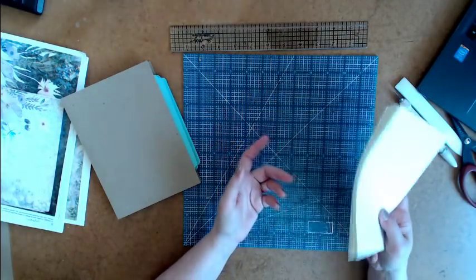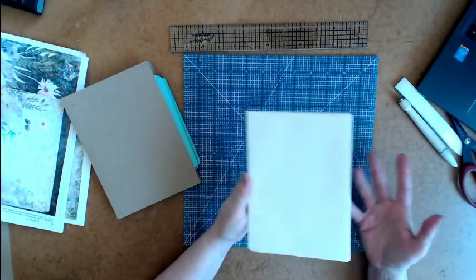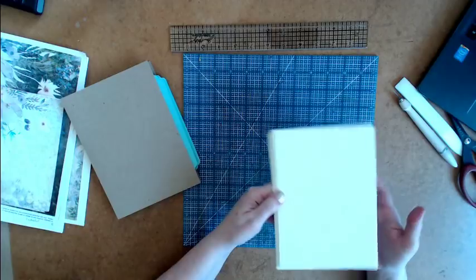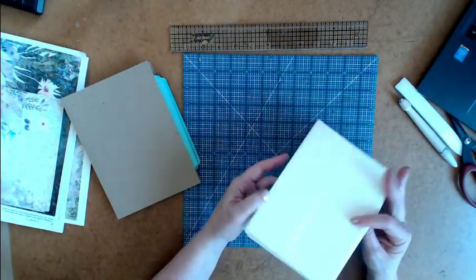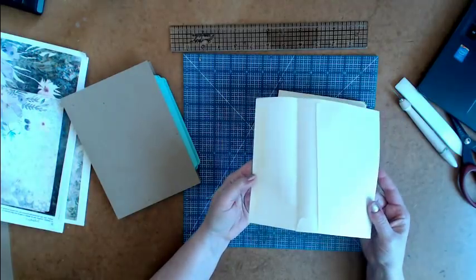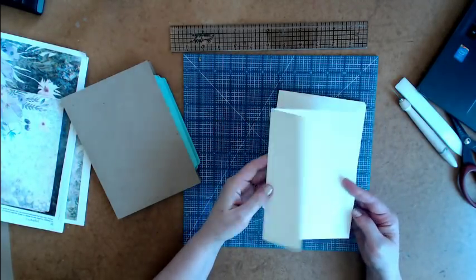I like using envelopes because they're quick and easy. But if you want to make your own envelopes using the envelope punch board or whatever method you want to use, you absolutely can. The ones that I'm using have square flaps on them, but you could also use the ones with the triangular flaps.